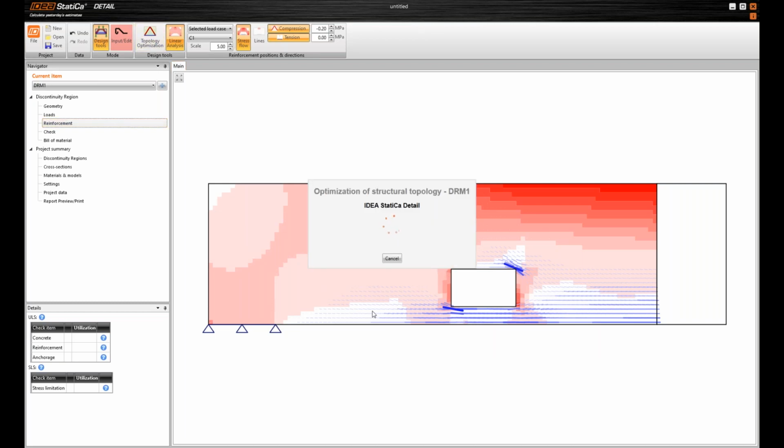And if I run the topology optimization, the software automatically applies the relative change of energy to effective volume of a structure. So the results are similar to the Strut-and-Tie method, but it isn't the Strut-and-Tie method. It just shows you which parts of the structure are in compression, and which parts of the structure are in tension.